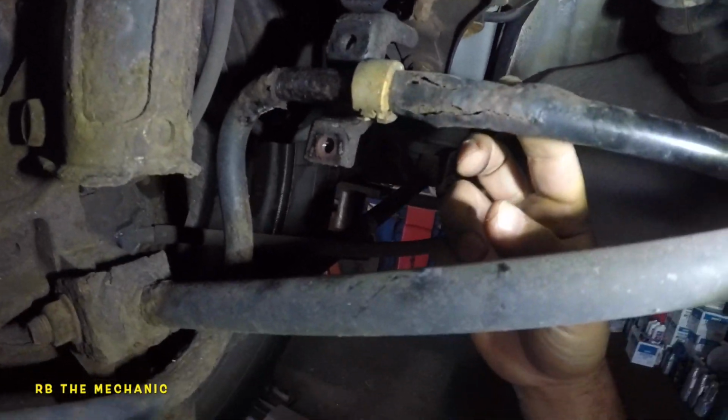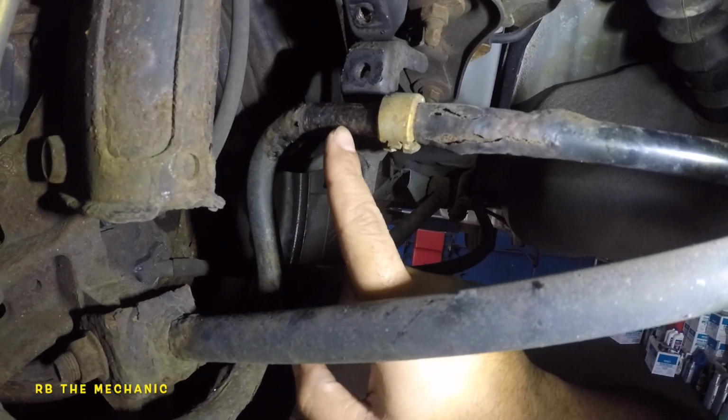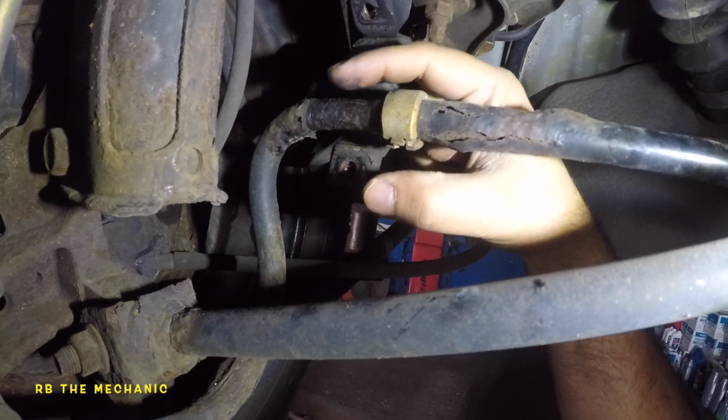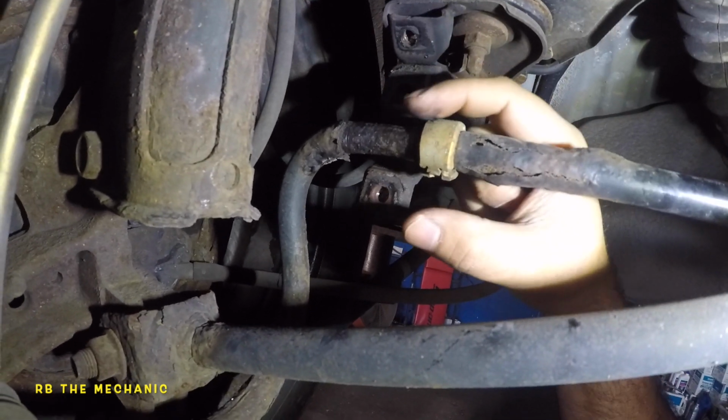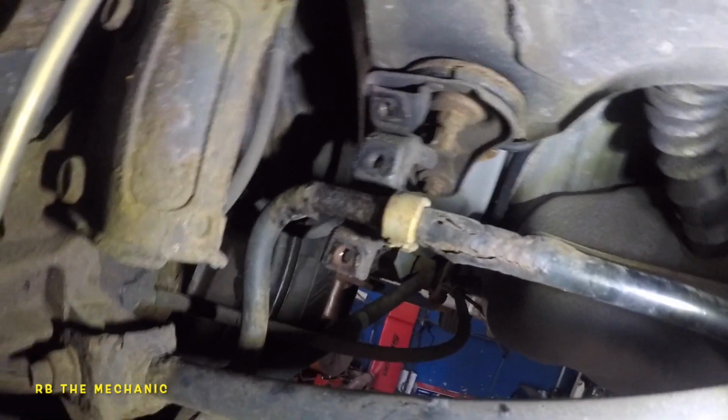And there you go. So what you're gonna do is clean this area off a little bit, put some grease on this, that way the new bushing, it's always gonna spin in there a little bit, but if you put grease in here, the marine grease, the red grease, that gives a little bit of lubrication and it lasts much longer.